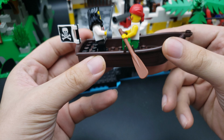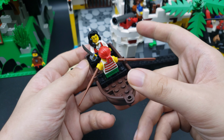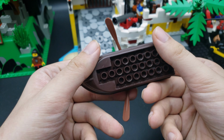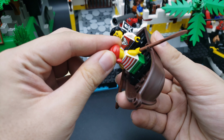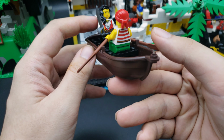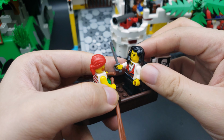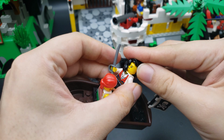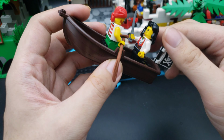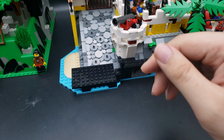We have this little boat, which is a boat that LEGO's been using forever now. Yeah, it's a tiny little boat. You build up the seats a little bit. You got this guy rowing here. He's only got one face. And I got the lady with sword there, pirate sword. And she also only has one face and a little pirate flag on the back, just in case you are not sure what's going on.